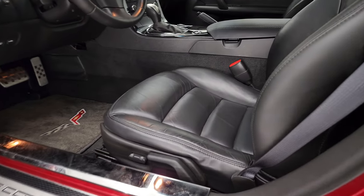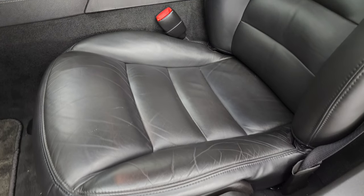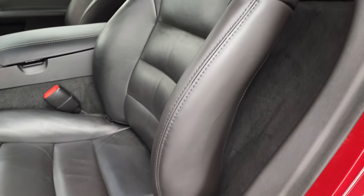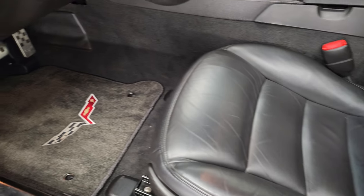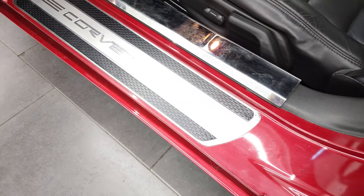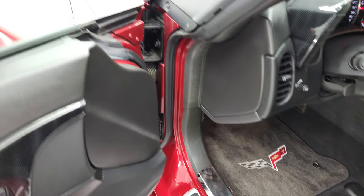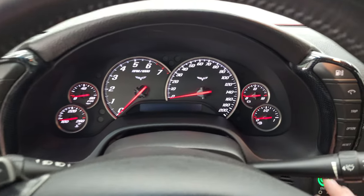Inside, the LT1 package gives you the black leather interior. There are no rips or tears on the seat — they are in excellent condition with no wear. You get a power driver's seat and factory floor mat. The Corvette sill plate looks good. You also get power windows, power locks, and power mirrors. We'll hop inside to check out the miles, the radio, and everything this car has to offer, and then start it up.